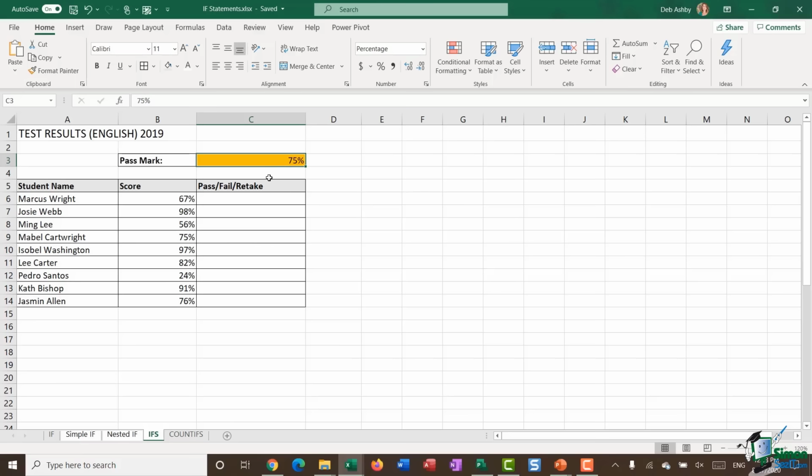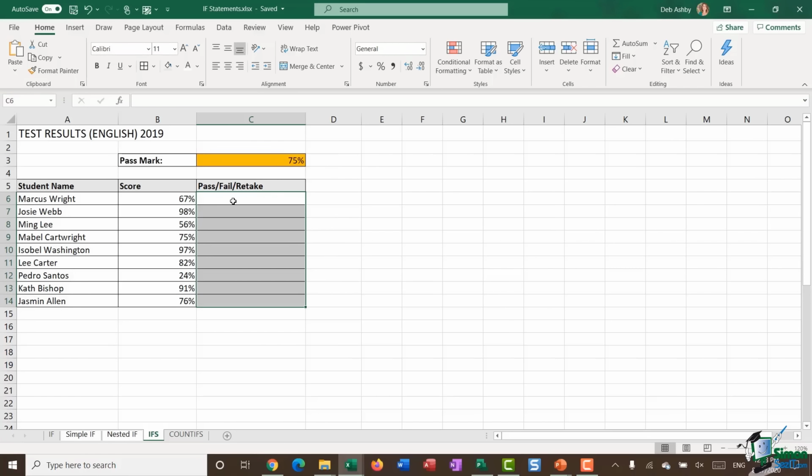Essentially, if they score above 75%, they have passed. If they score below 75%, they have failed. And what we're going to say is if they have achieved exactly 75%, they're going to need to retake the exam.